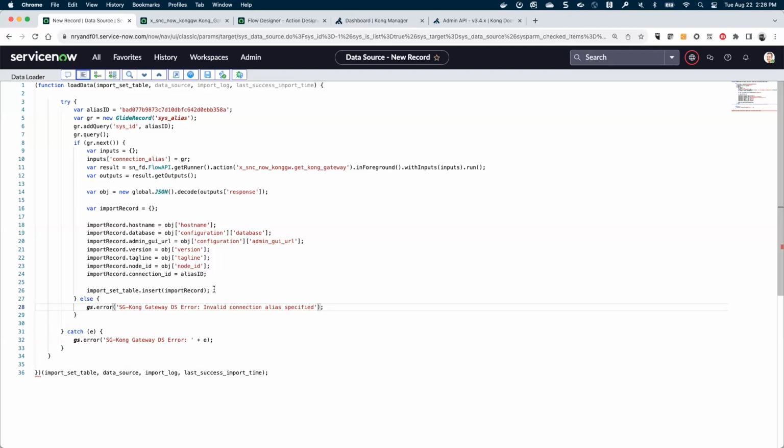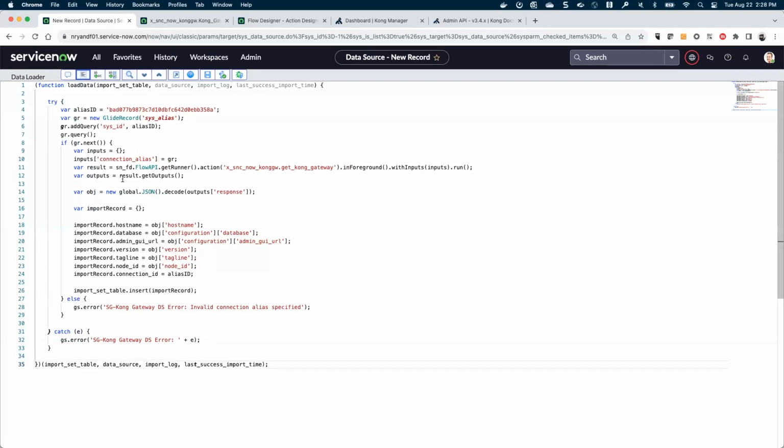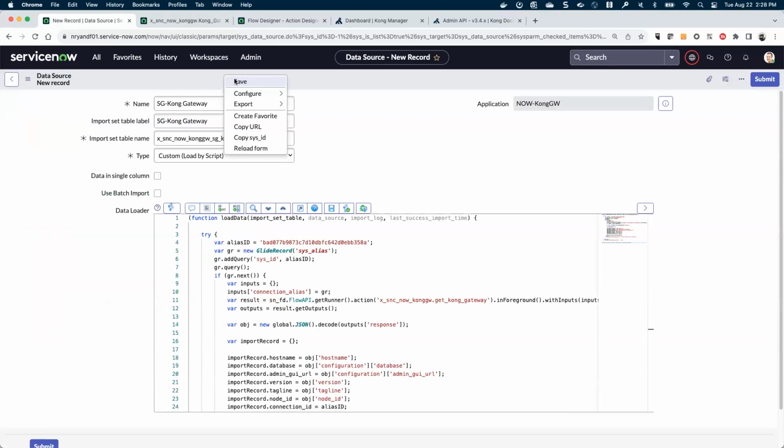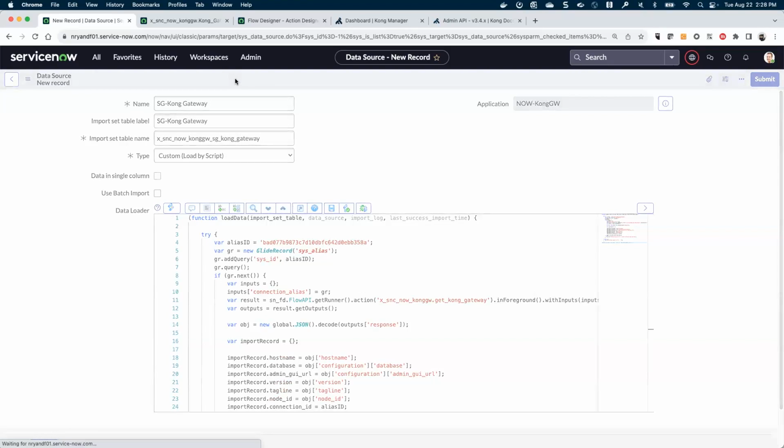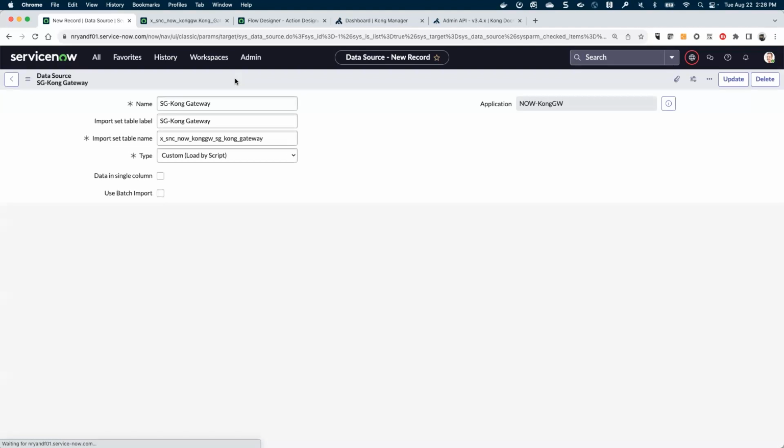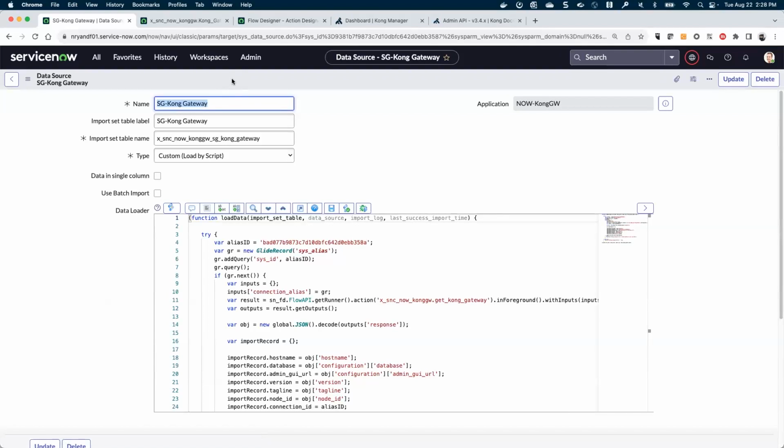Double checking all this because it looks like something maybe is awry. There we go. So should be good there. Save it. So now we have our first data source in our application. It's making a call to the action, and we're good to go.